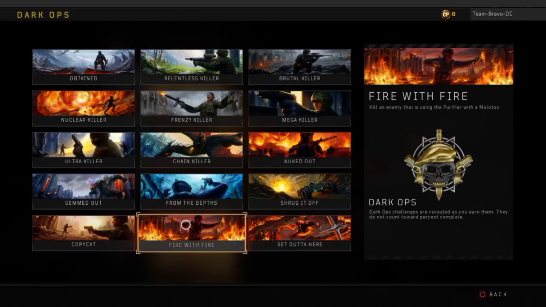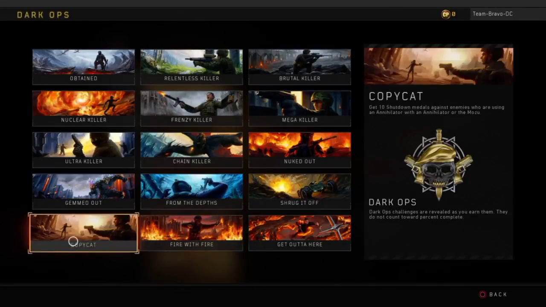Then, right, this is the final Dark Ops challenge, which not a lot of people have found yet. Me and my buddy Immortal Freaks HD, all credit goes to him. He found this one, and thanks to him we managed to grind all day trying to get it, and we managed to get it. So this is Copycat. You need to get 10 shutdown medals against enemies who are using an Annihilator with an Annihilator or the Mozu. That is by far one of the hardest challenges I found. It sounds easy, but trust me, it is not.